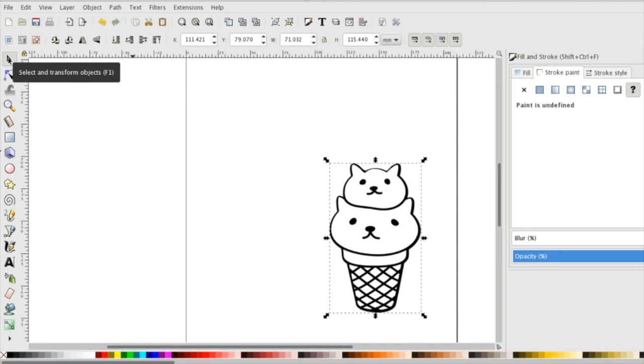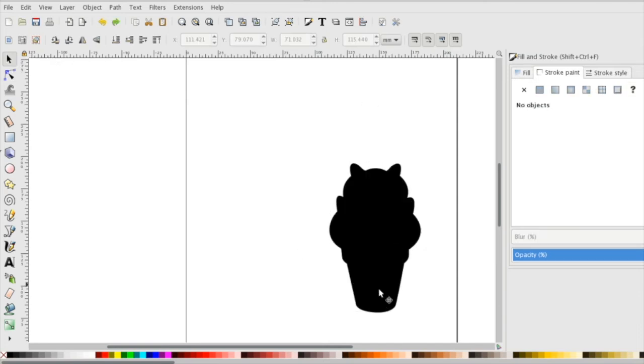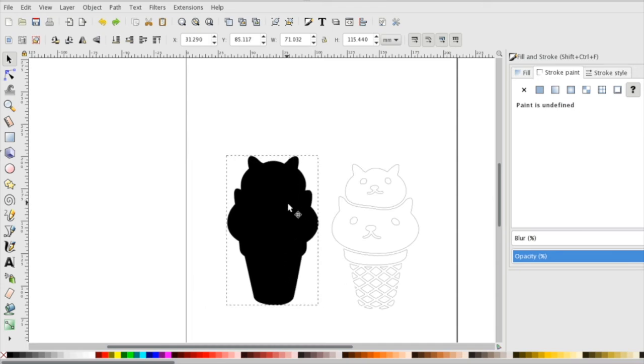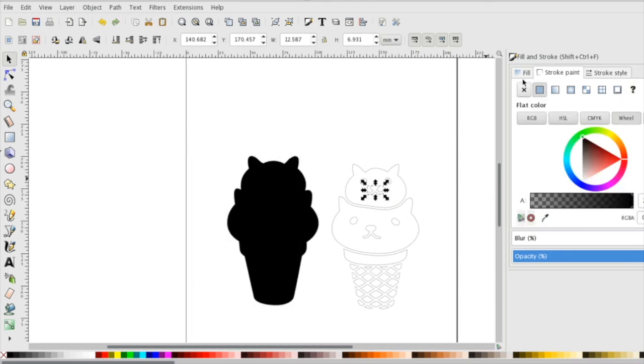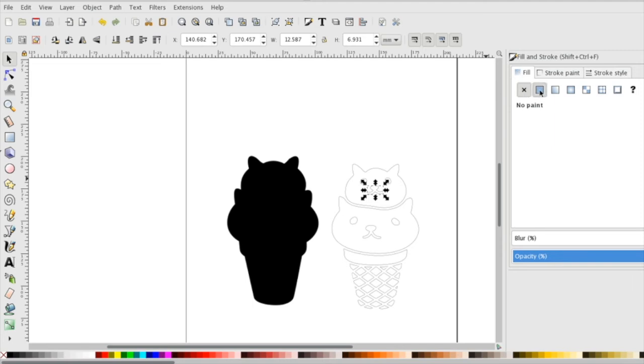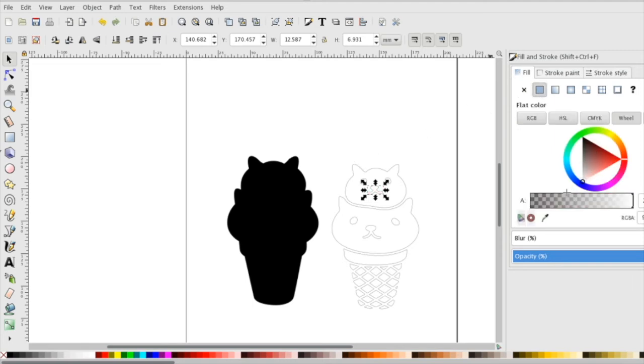I'm going to go back a step. I'm going to move this. And for instance, maybe I just want the little faces on the cat for this one. I'm going to change its fill so you can see it. And I'm also going to bring it up to the front so you can go up to the top here on the layers.